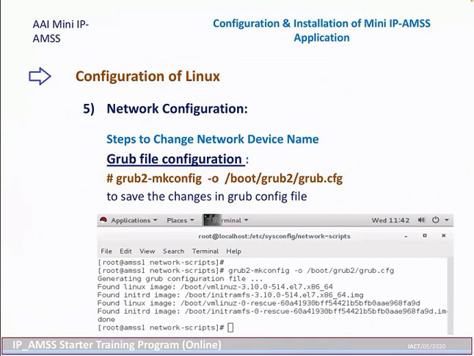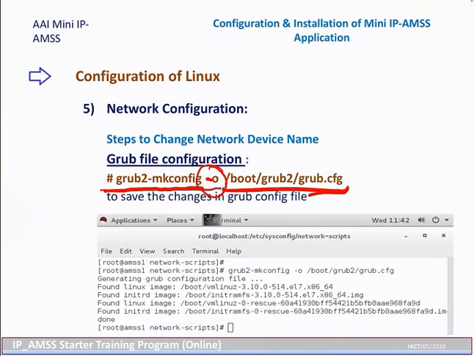After that, after changing that particular file, you have to run this second command, grub2-mkconfig, space, this is not 0, this is O, space -o, again space, and then the path of that file, /boot/grub2/grub.cfg.